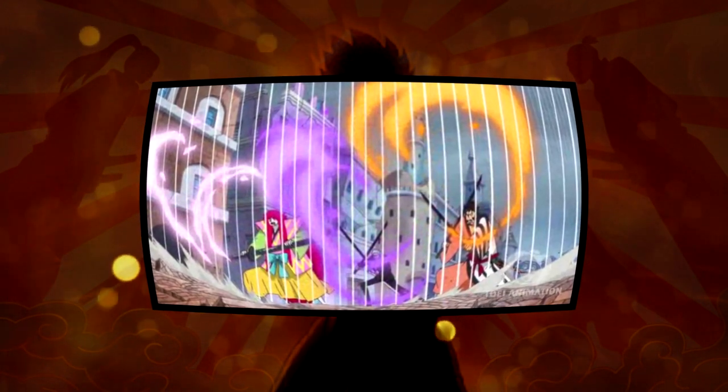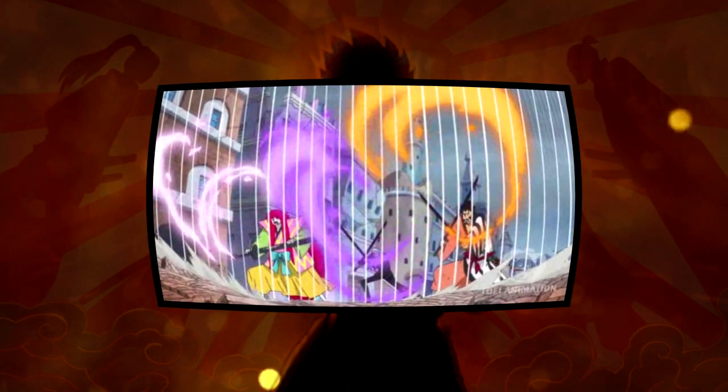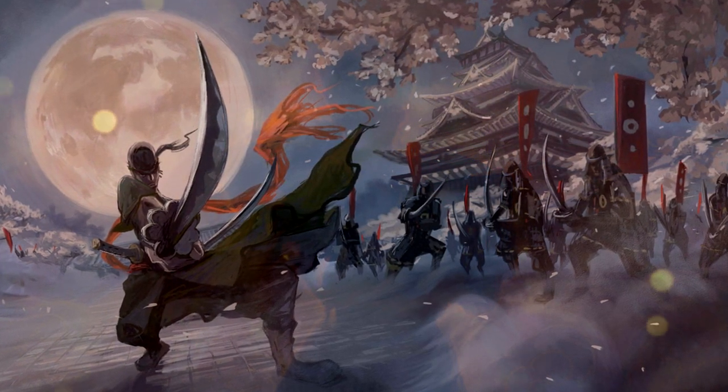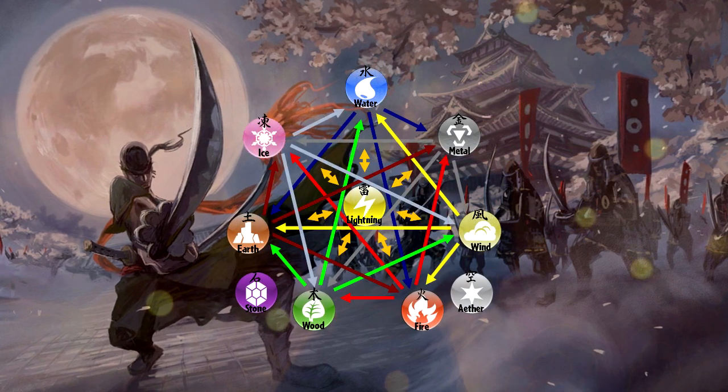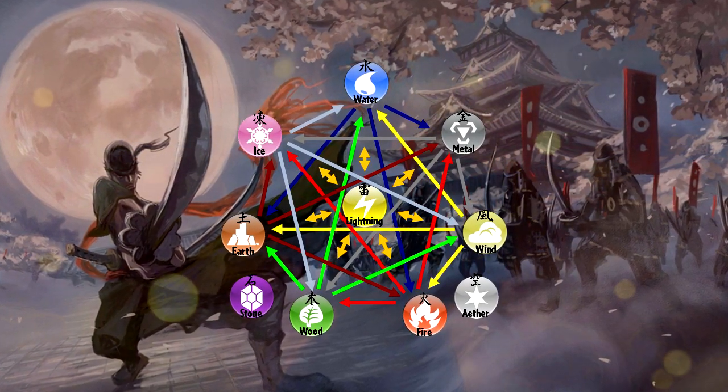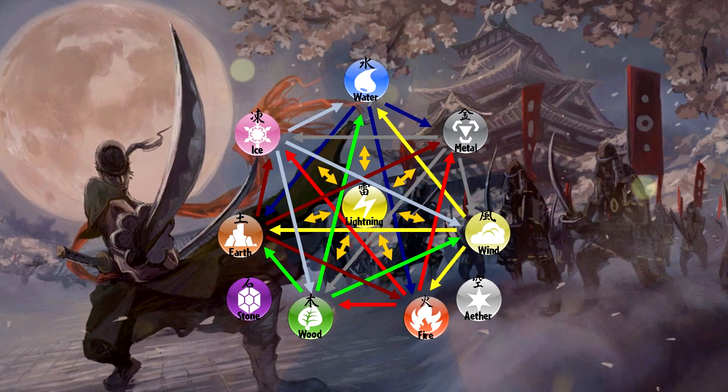And something that many other theorists have brought up is that many of these swordsmen from Wano have a title before their name. We have Shiryu of the Rain, we have Foxfire Kinemon, so this could have a lot to do with their specific element. We see that Kinemon is obviously able to generate a fire, so maybe Shiryu could generate water or something of the sort. Now, this would obviously mean that a lot of the Wano Kuni swordsmen would be from different clans that could generate maybe different elements.